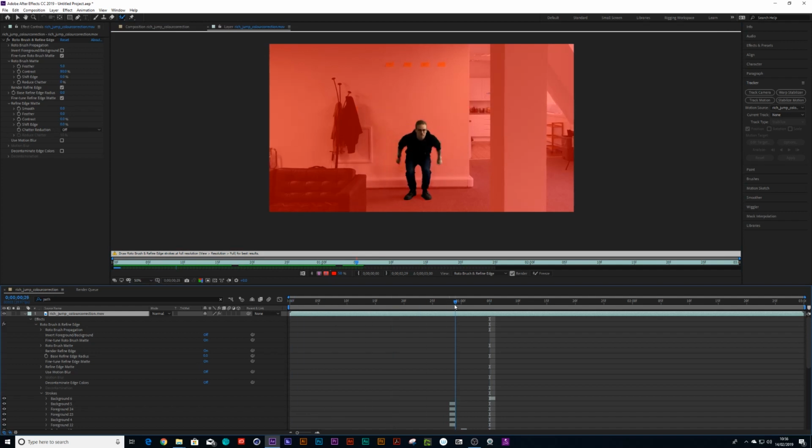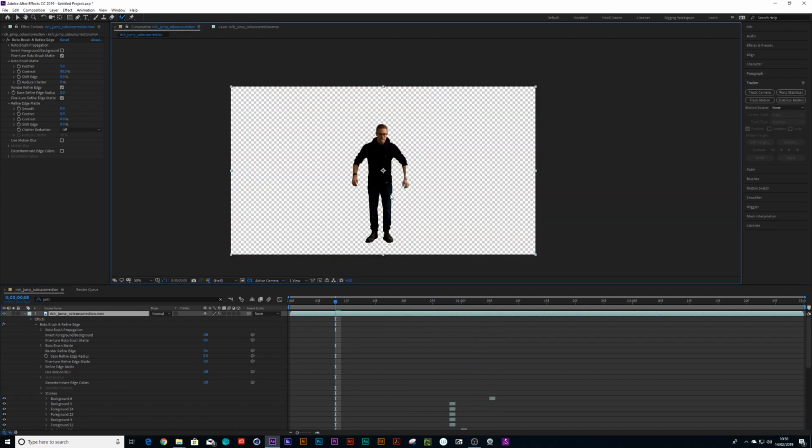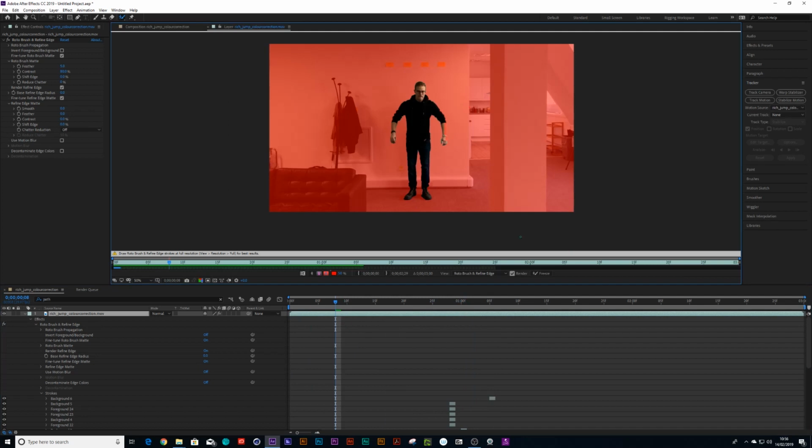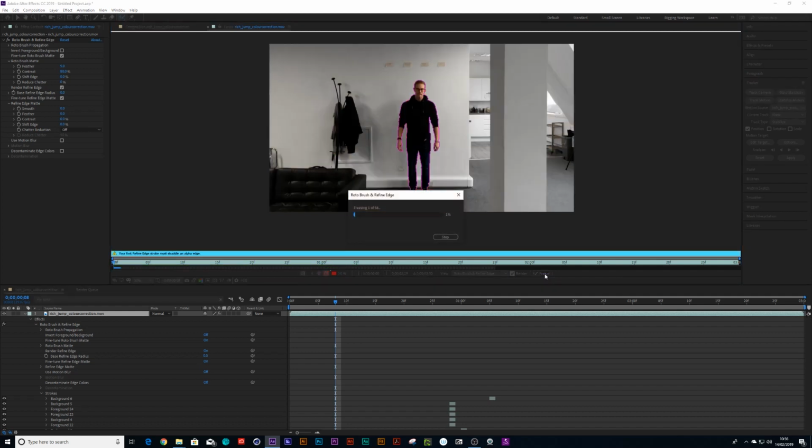Now, one thing you've got to bear in mind is when you try to render this cropped footage out, it won't actually render out correctly, because there's one more thing you need to do. If I double click on that footage to go back into the layer version, there's something called freeze. So it essentially caches in your rotoscope. Please press this. That's the only way it's going to render out correctly. So press freeze and it should start rendering out your video.